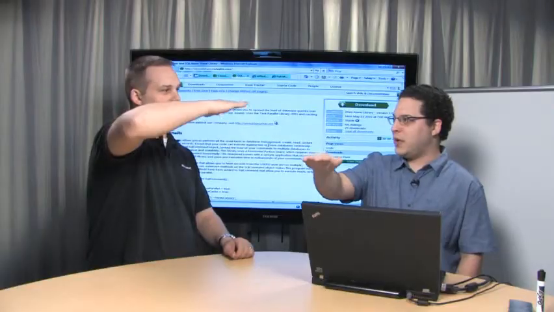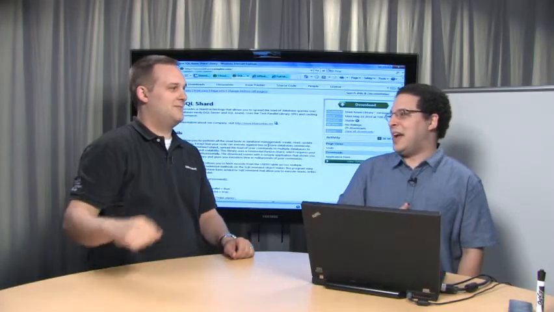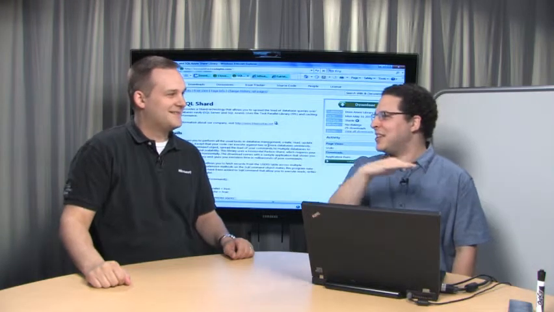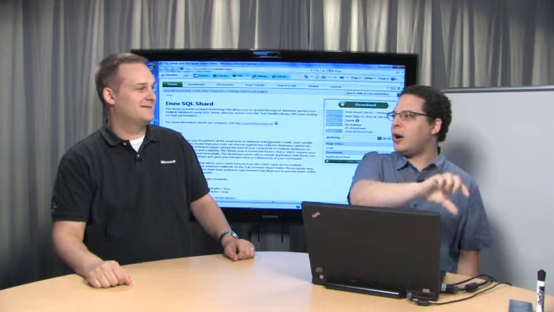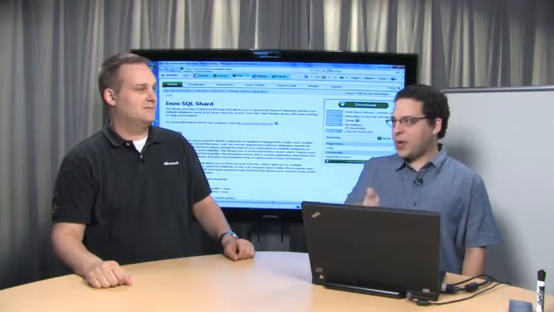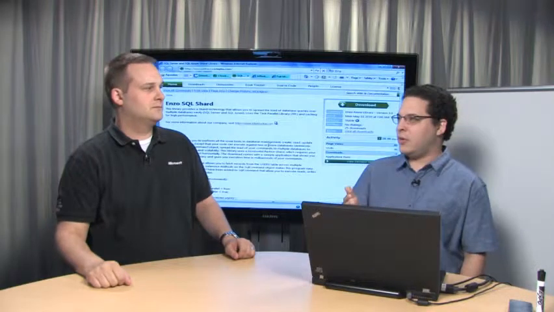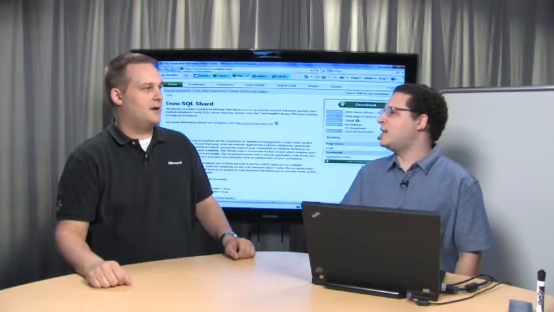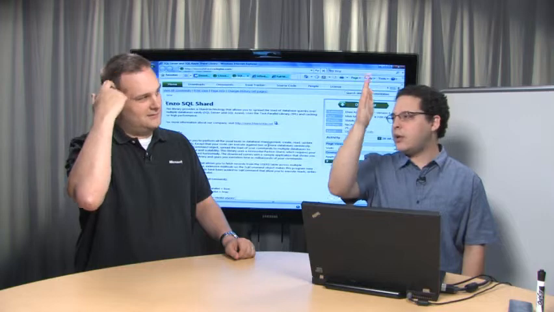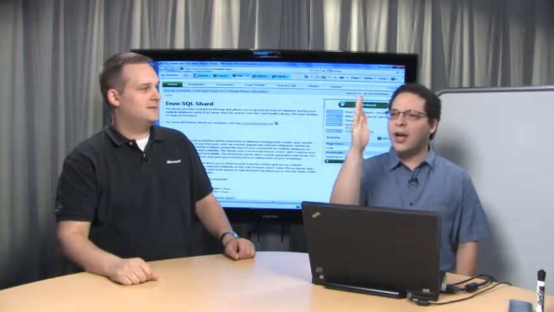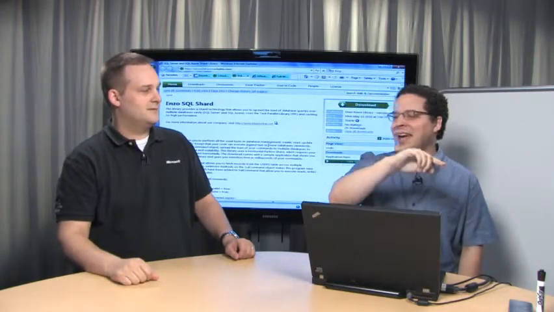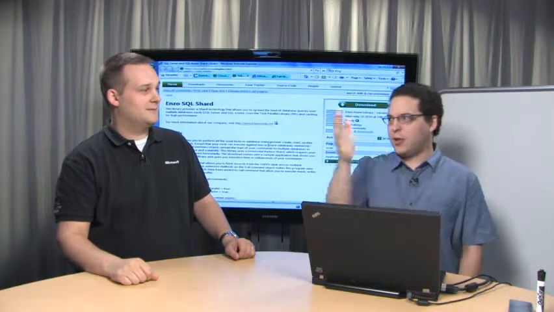Slice it this way, which means it's level to the ground. Exactly, with the horizon. Actually, I think that might be where the word comes from, which means different rows are on different servers. Right? Vertical partitioning is the other option, and it goes like this, in line with the Verizon. Yeah, Verizon towers, if you've seen the cell towers, that's where the word vertical comes from. And that means different columns are on different things.